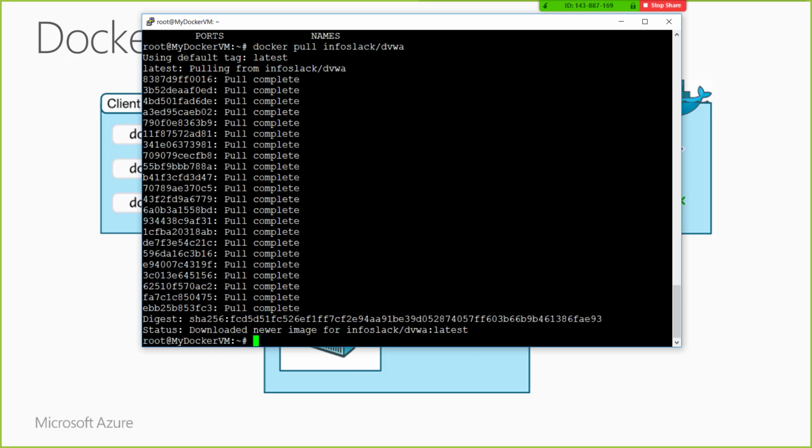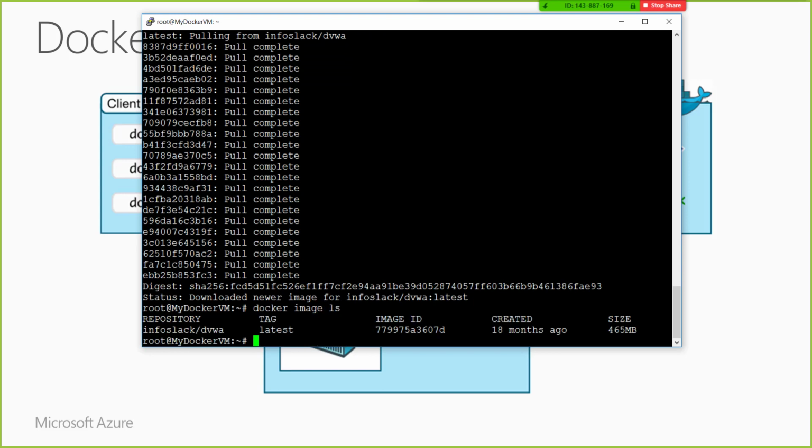So now that I've downloaded the image, if I do a docker image list, I can see my image there and it tells me that I've got the latest version. It gives me the image ID and the size of the image. The next thing I want to do is run this.